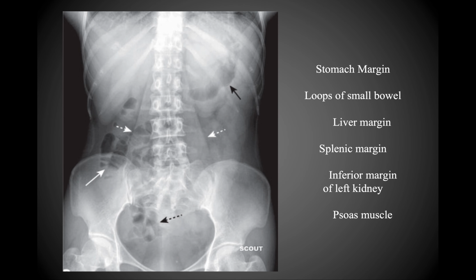And so I wanted to go back to an image that you saw previously where this white arrow here is clearly pointing out a loop of small bowel right here. I think when I talked about it before, I was saying that you could see the ascending colon. I was admittedly just reading off the list, but here you can see where this is a loop of small bowel and not the ascending colon. So again, you can see the plicae circularis right through here. And so that tells you that is definitely small bowel that you're looking at and not large bowel.